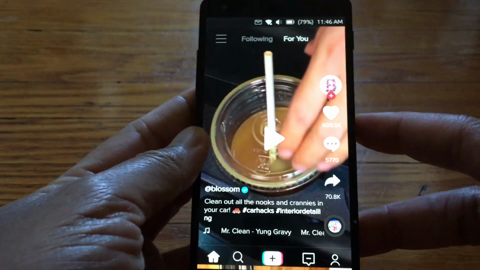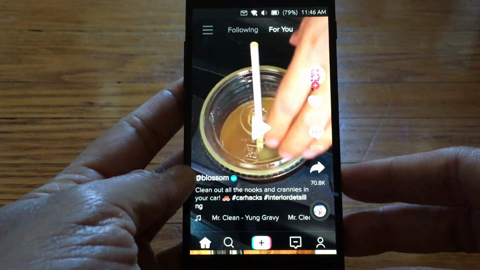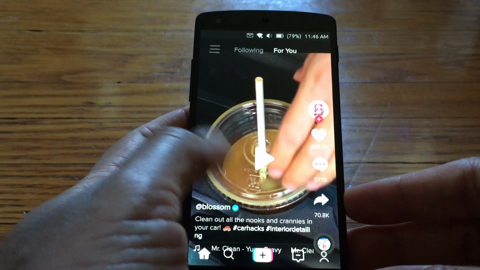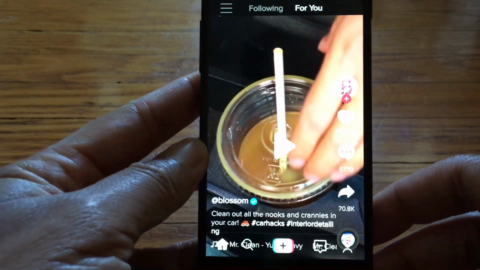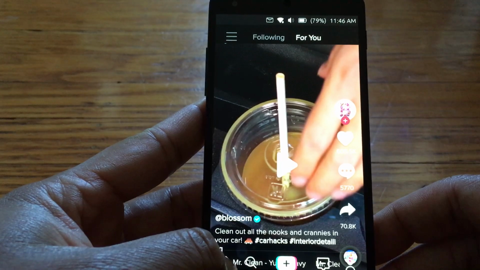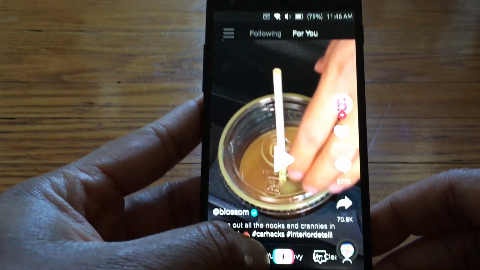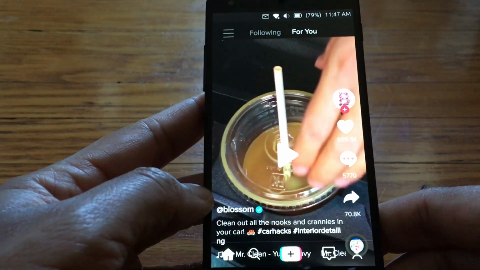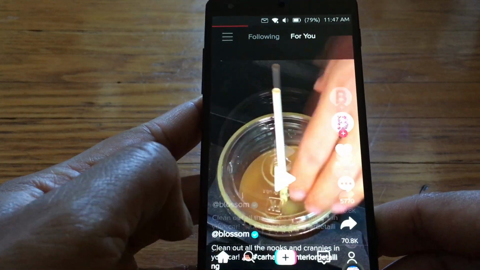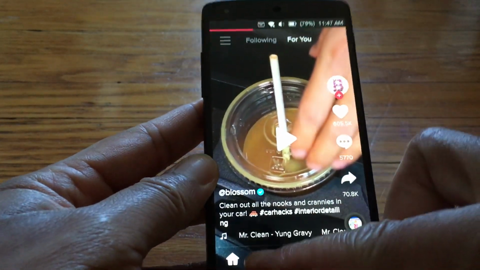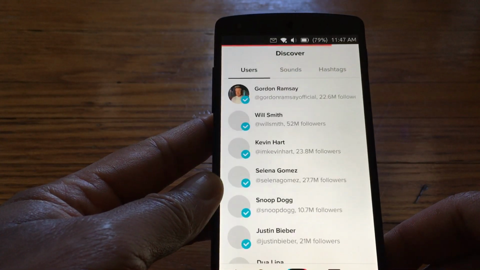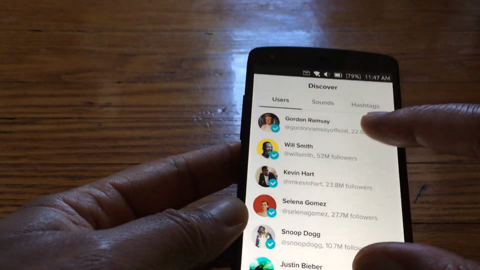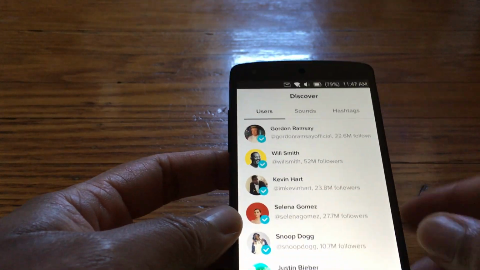So scrolling through TikTok videos is almost impossible here, either on the Morph browser or in this app that I created. But one thing you can do is navigate around using the different icons down here. So, for example, let's try to search here. And one thing I noticed is that there doesn't appear to be any search field that you can use to search.